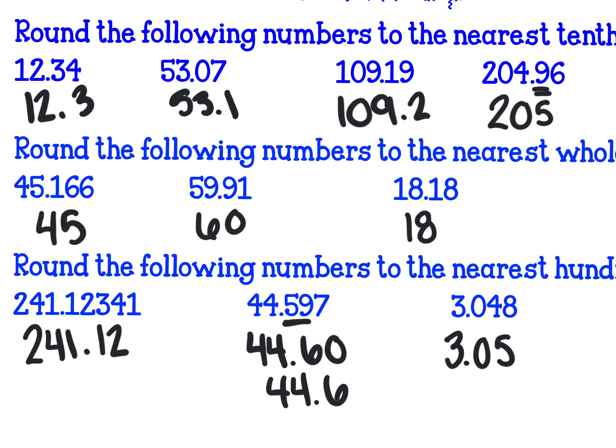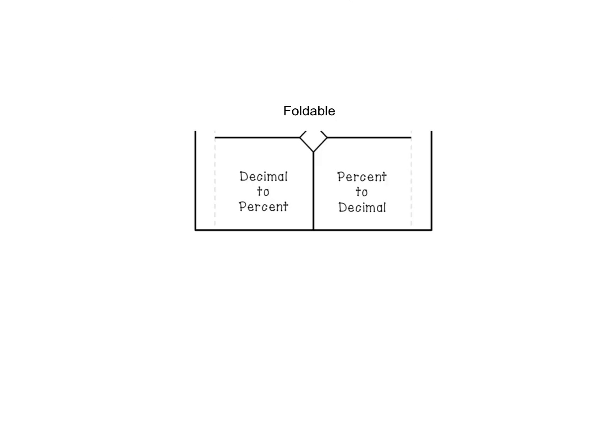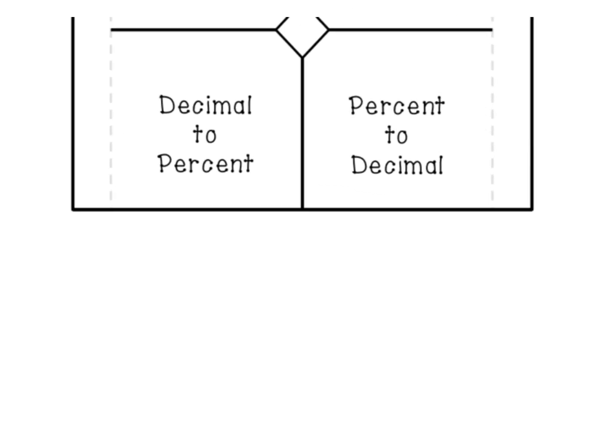Okay, but again, whatever place value you're rounding to, look next door. 4 or lower, it stays the same. 5 or higher, it rounds up. And you ignore everything that's past that. Okay? All right. We're going to finish your notes from yesterday. So you can go ahead and flip to those ones that had the flaps. Then we're going to do a little bit of practice.